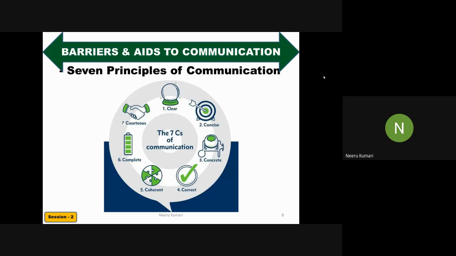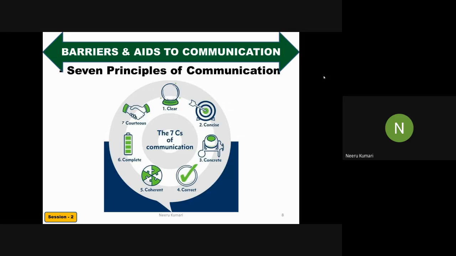Whatever you communicate should be clearly understood by the person whosoever is listening to you. The person listening to you should understand the delivered message absolutely clearly. If there is doubt, that means there is a break in communication. If a person cannot clearly understand, that means you are failing in communication. You are a bad communicator. You are a poor communicator.